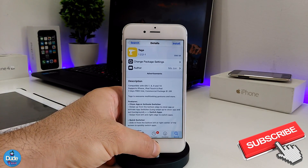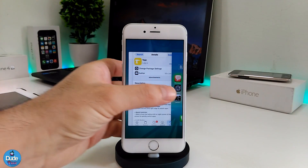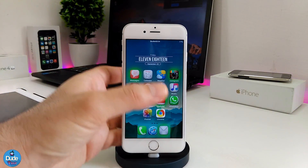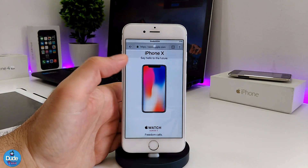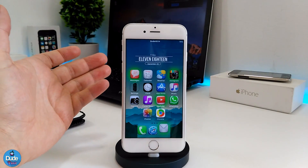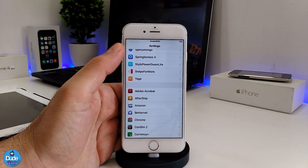When you download the tweak, it provides you with the same style you saw on the new iPhone X. If you swipe from the corner here, it brings you to multitask, as you can see. You can also swipe from the right corner to bring up your control center — in my opinion, better than swiping from the top. And if you open an app and want to go back right away, you just swipe and you're back to your home screen.